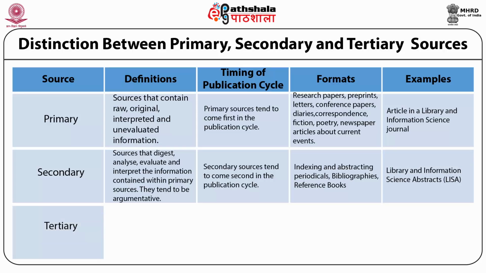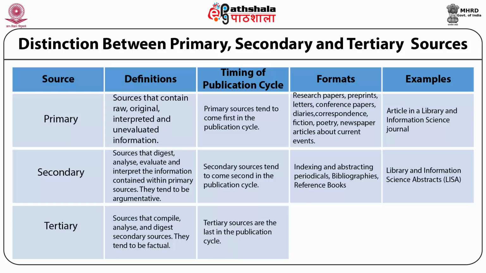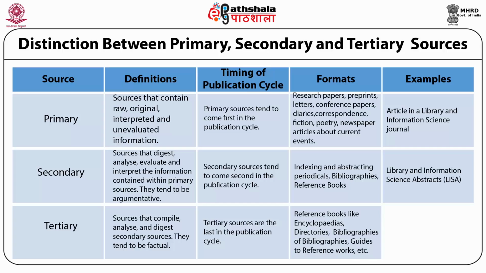Thirdly, tertiary sources. Definition: tertiary sources are those that compile, analyze, and digest secondary sources. They tend to be factual. With regard to timing, tertiary sources are the last in the publication cycle. Regarding the format of tertiary sources, these are in the form of reference books, for example, encyclopedias, directories, bibliography of bibliographies, guides to reference works, etc. An example of a tertiary source is Ulrich Periodicals Directory.